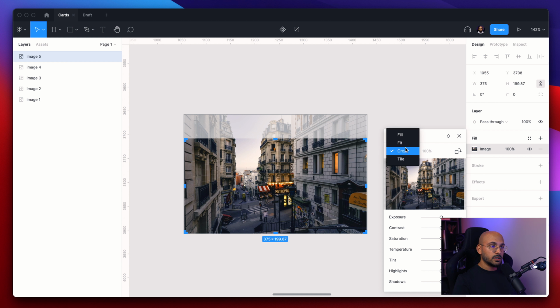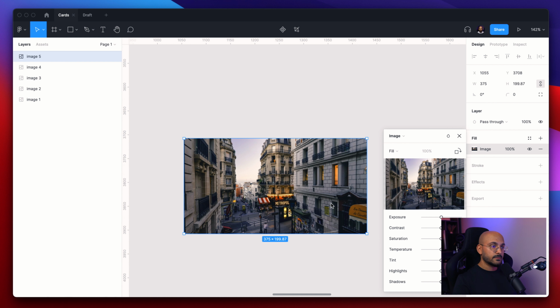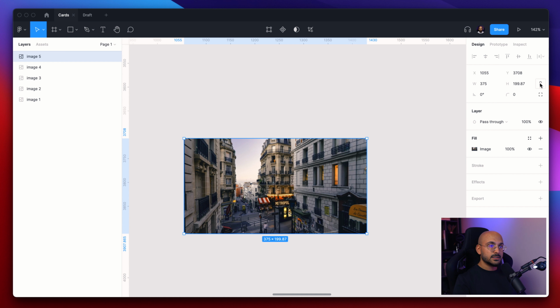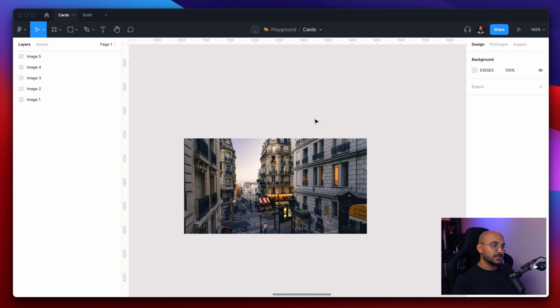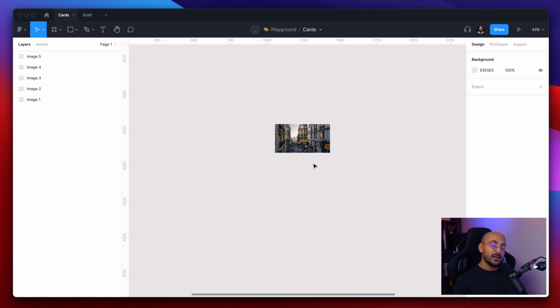Let's make sure that we fill it. Check off the constraint proportion and then set that to 200 pixels, and now we're good. So we have 375 pixels in width and 200 pixels in height. Let's go with an 8-point grid and 8-point for all of the base sizes of the card elements.